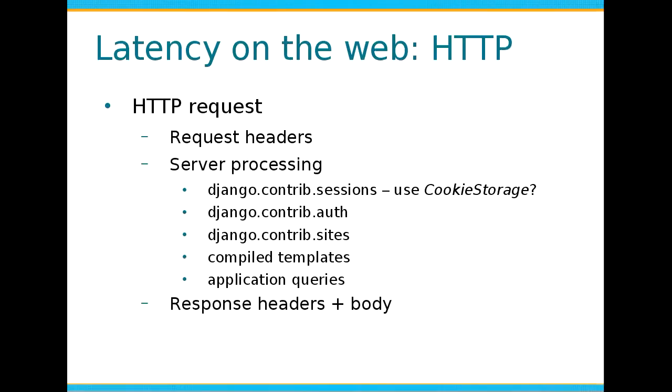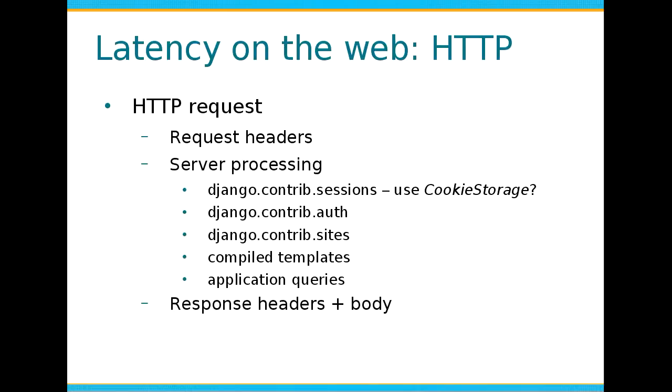Once the request actually arrives, then you've got the server processing and various things that Django will do for you by default in the middleware. So sessions, for example: typically if you're using file-based sessions, it has to go off to disk and read from disk. You could be using cookie storage instead. That means it doesn't have to go anywhere. It's got all the data it needs in your cookie. Auth: the auth module in Django has to go off to the database and read your user and say, oh yeah, this is Tyson and he's an admin on the site, and I'm going to stick that onto the request as request.user.